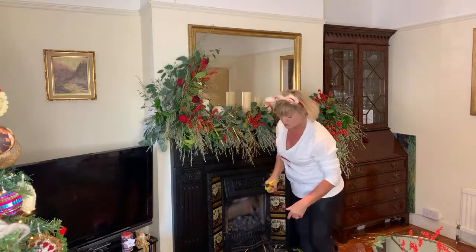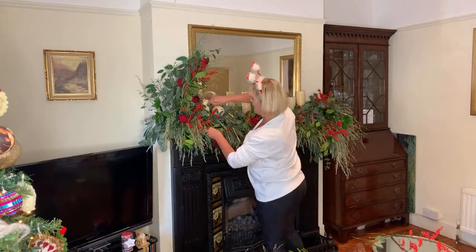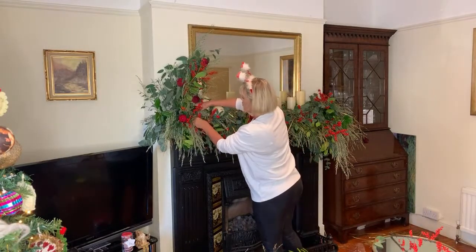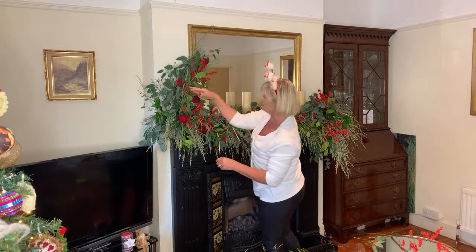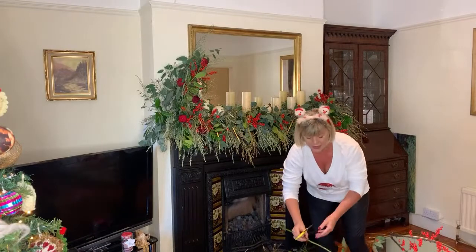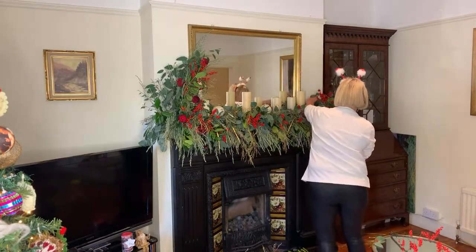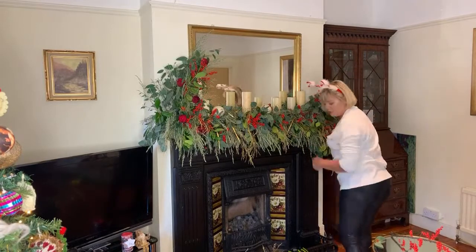I'm on 4 roses so far, okay? And what you can see I'm doing here is staggering them down through the display. Can you see the way I brought a little bit of a swagger down through it? And now I'm going to do something similar on the opposite side. So I have 5 in on that side, Sinead, okay? So I'm 1 over here.